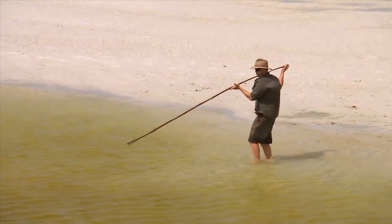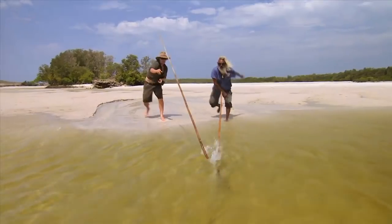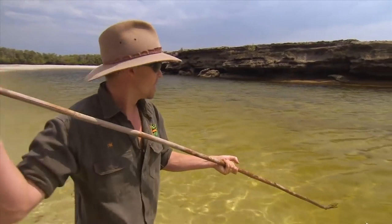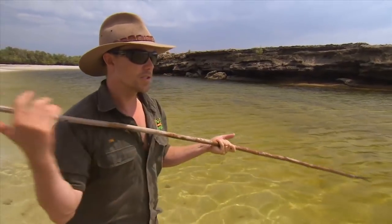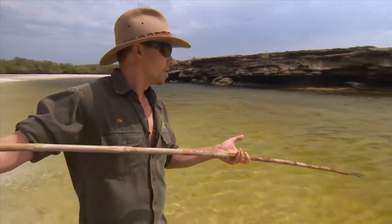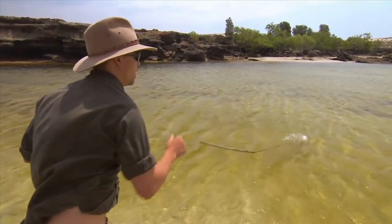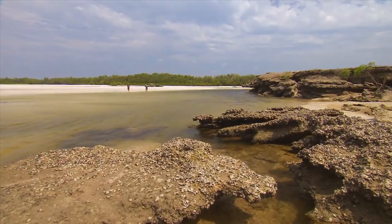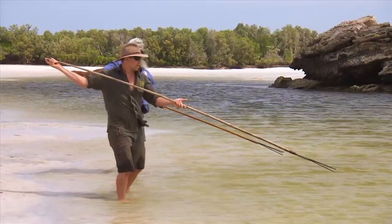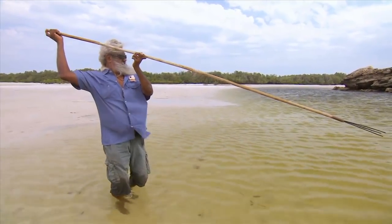Traditional spears would have been made from long branches, hardened and straightened over a hot fire. Every now and then a school comes past. You just see the silver side. I'm not having much luck yet. Here they are. Today, if you're not using a rod and line, the next best way is a length of bamboo and metal spikes wound on the end. And Brian is a master.